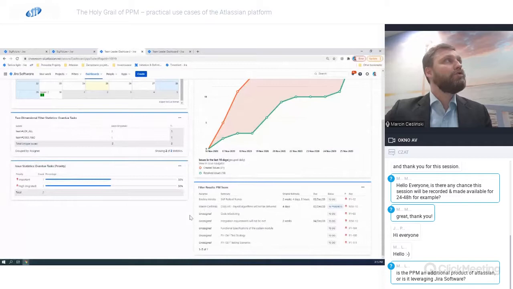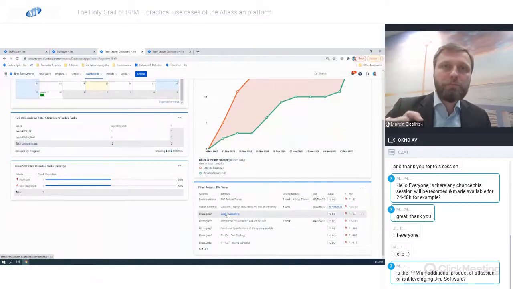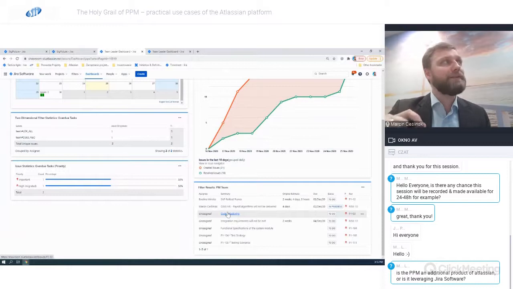And the last thing I want to show in this case is the PM team set of tasks. So this grid gives me the idea of all the tasks that are assigned to the project management team. So I can see, for example, that there are 2 tasks that have their assignees. So Evelina is taking one of them, I'm taking the other one, right? But I also have 5 tasks, five activities, issues that have been assigned to my team, to the project management team, but they have not been assigned to a person.